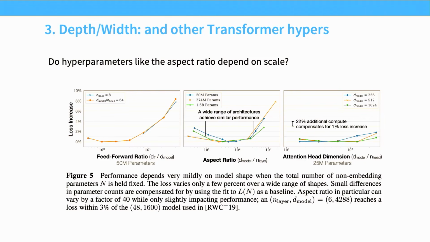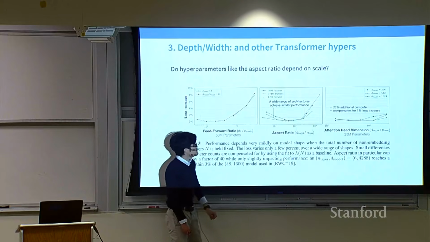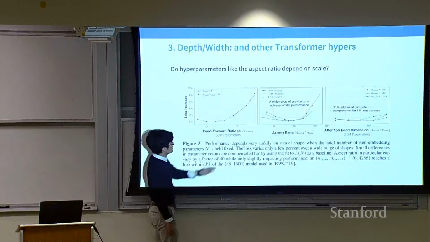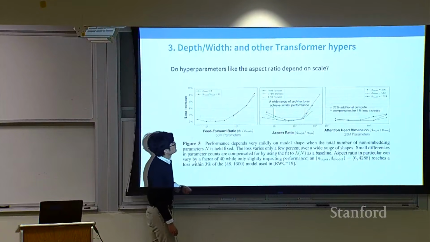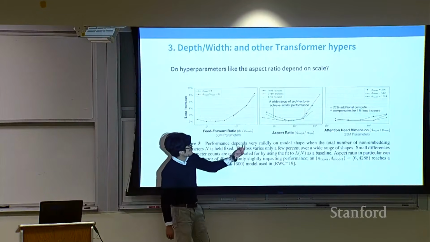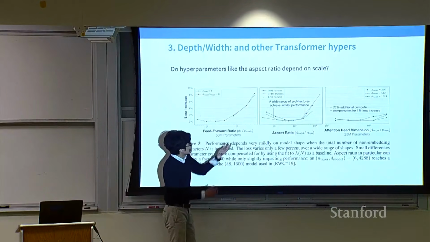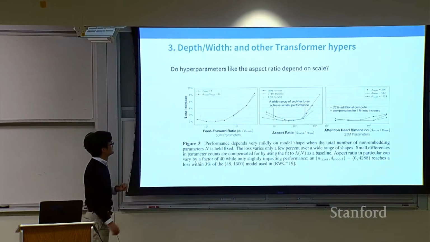This one is scale invariant. And so if we look at the aspect ratio, we see that at different model sizes, we get basically the same minima, around 100 D model for every layer, or maybe a little bit less. And it does shift a little bit, right? There is a shift towards aspect ratio that is smaller for deeper models, but for the most part, the minima stays roughly similar.